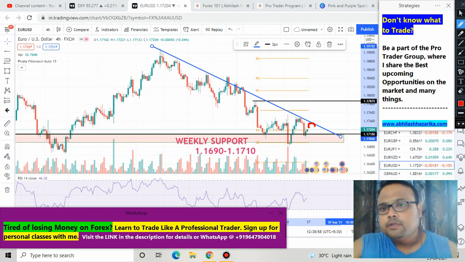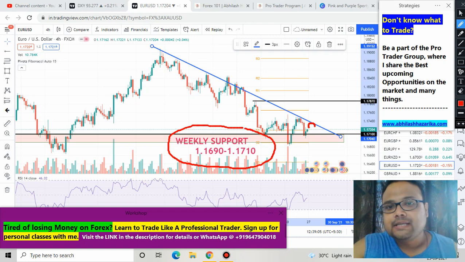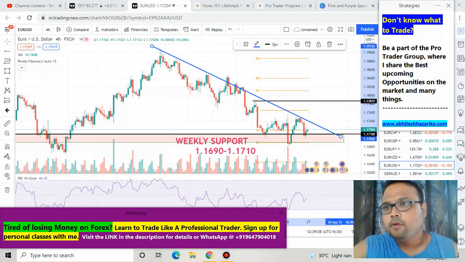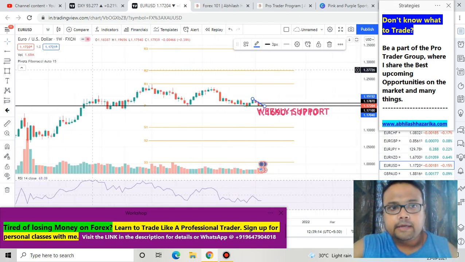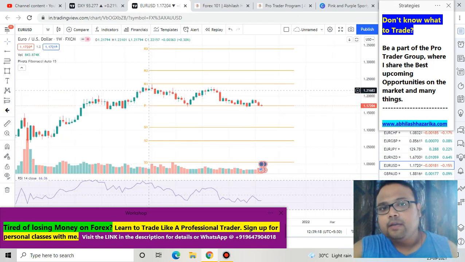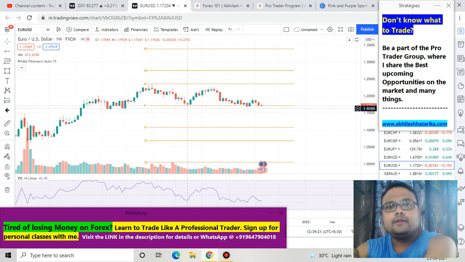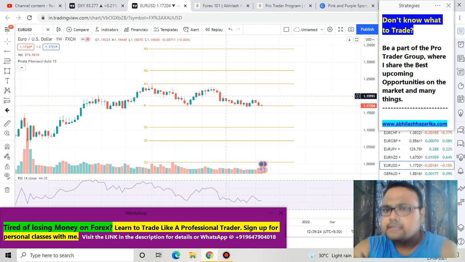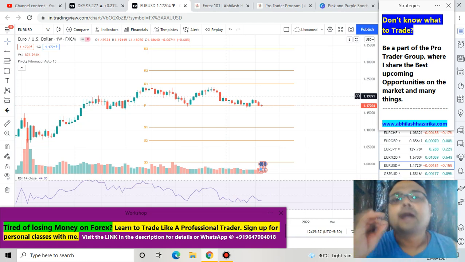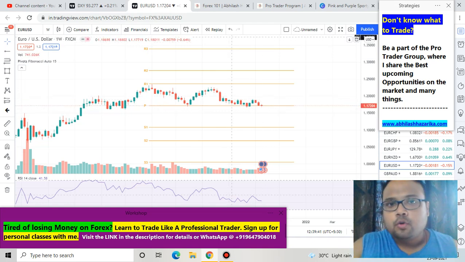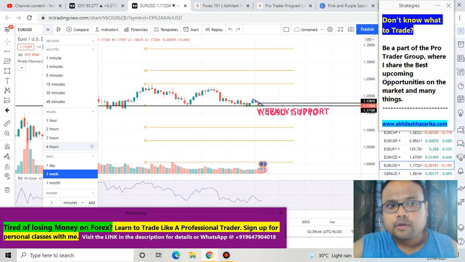Apart from this trend line, the next important level on the market is the weekly support of 1.1690 to 1.1710. To understand the importance of this line, we need to go to the weekly chart here. This is a weekly chart of Euro USD, and if I just remove the drawings here, you can see that previously also, when the market came down to this particular level, the market took support and bounced. And this time also, when the market was facing severe, heavy selling pressure from above, this level was present to provide support to the market. You can see that though the market faced selling from the upside, somehow the market managed to close above this level. So 1.1710 is still a valid support for the market, and quite a strong one.